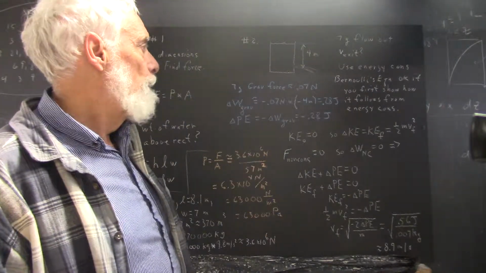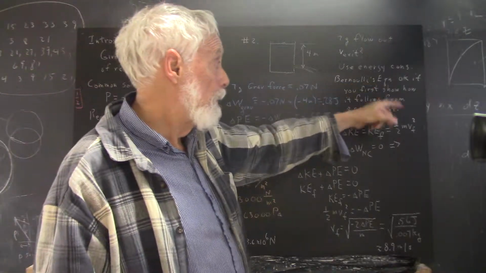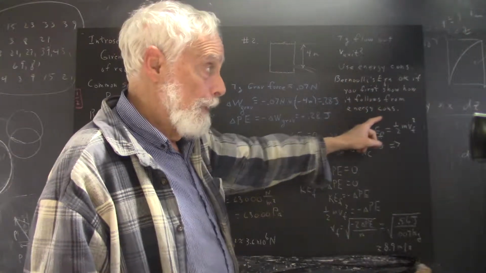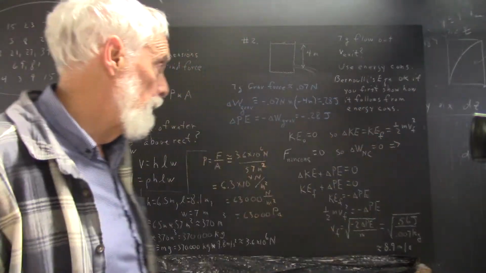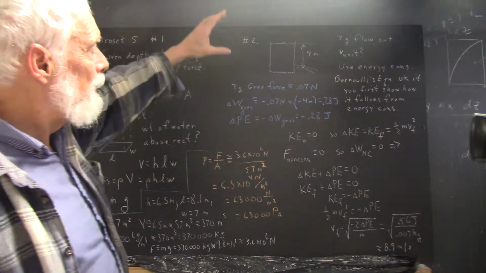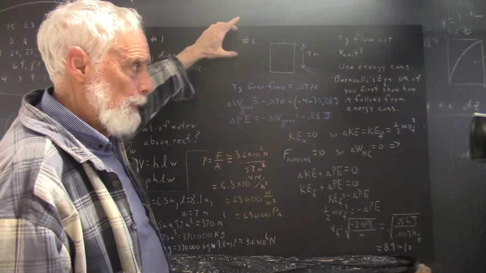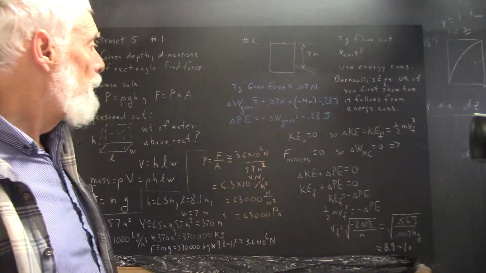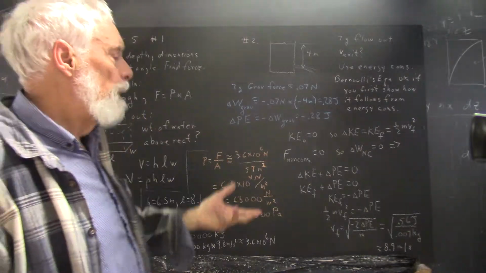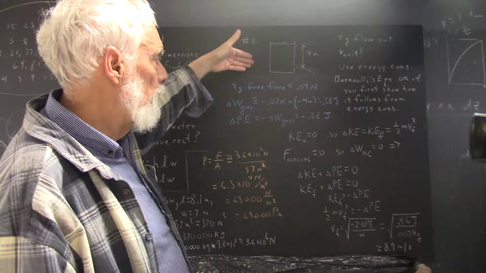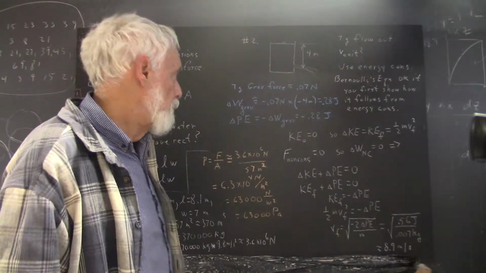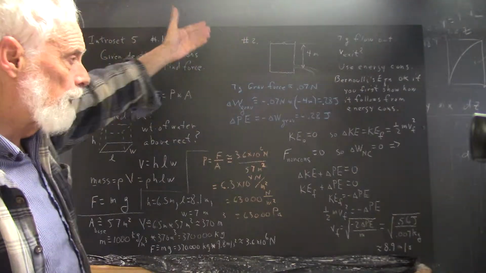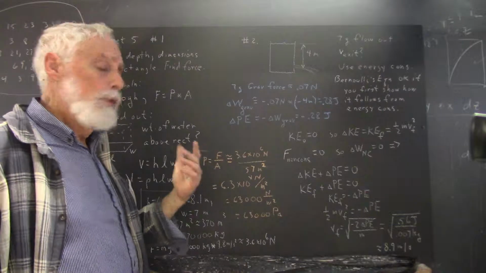Well, I'll give you 10 full points if you use Bernoulli's equation and first show how Bernoulli's equation follows from energy conservation, which is really what we're talking about here. Now, at the time you first see problem number 2, you will not have seen Bernoulli's equation, or at least not in this course. So we really need to develop it from some other point, because really what we're doing here is building up to deriving Bernoulli's equation. And if you don't know what Bernoulli's equation is at this point, that's fine. That's expected. Okay, so what do we want to say?